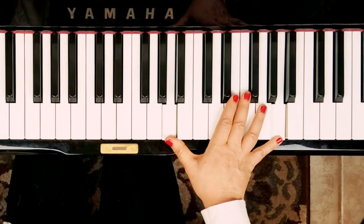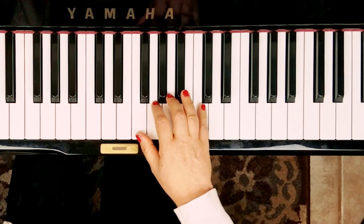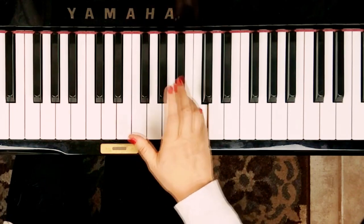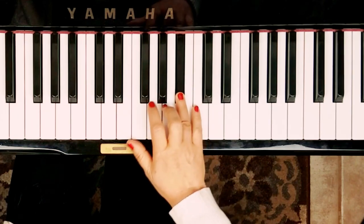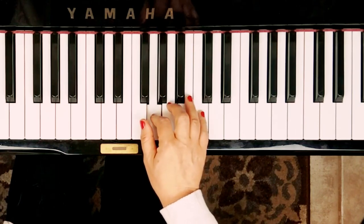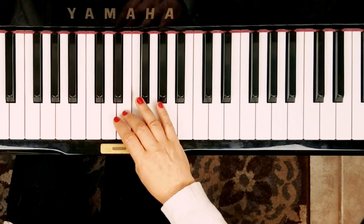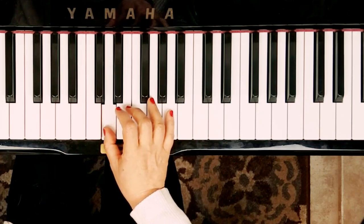Right hand was on the octave A's, pick up. Now, we're going to do a little run with that right hand, and you're going to play C, fifth finger, B flat, fourth finger, A, third finger, G, second finger, F, first finger, then bring your third finger over to E, and then finish it off with D, first finger. So.